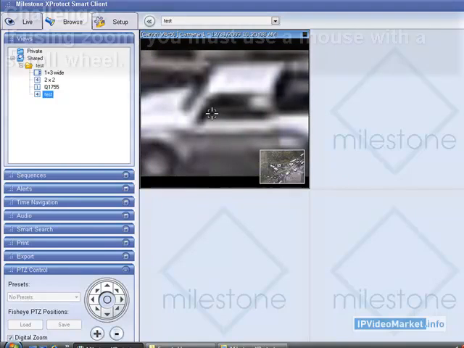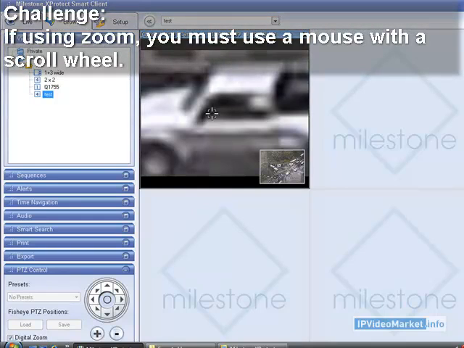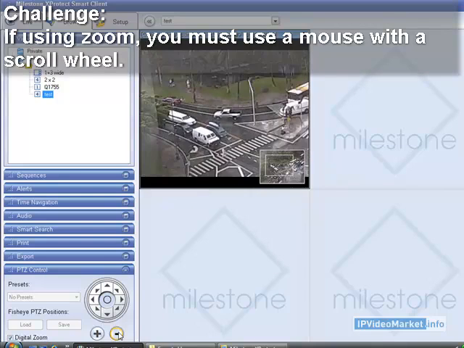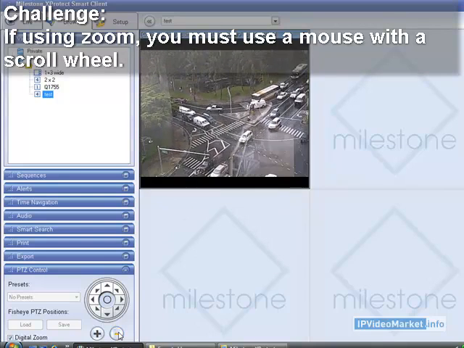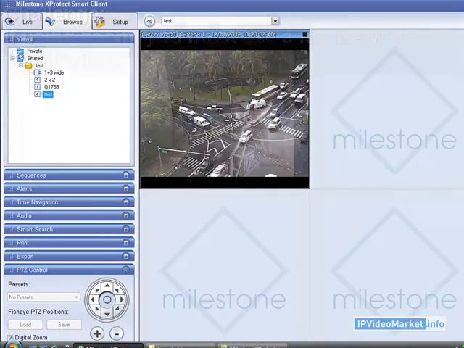If you have an external mouse with a scroll wheel, you can scroll out. Otherwise, what you need to do is get into the PTZ control pane and manually click the minus to get out there. You can get trapped. We've gotten trapped. We've talked to a few other people who are trapped in the same way. So if you have a mouse with a scroll wheel, you'll be fine. You'll scroll in and scroll out. If you don't, if you're using a laptop, for instance, you will have an issue getting back out.